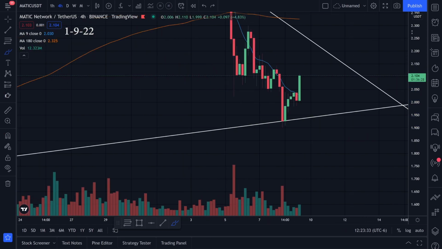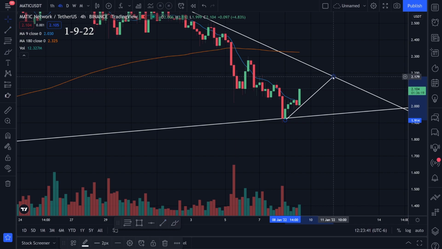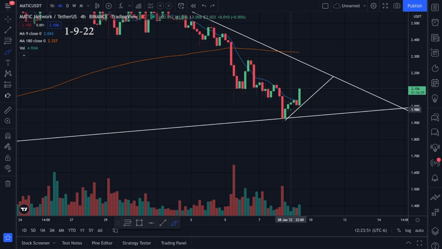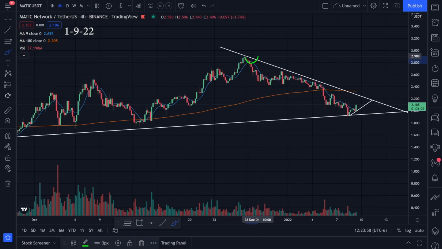Right now, what I'm thinking is we have support right here and support right here. I switched to the 4-hour time frame, and we have a trend line going up like this. So until we break this momentum or this uptrend going to the downside, or we break this trend line right here, then I think we're going to be able to push up and hopefully test this trend line that we were looking at when we zoom out from this resistance and this resistance.